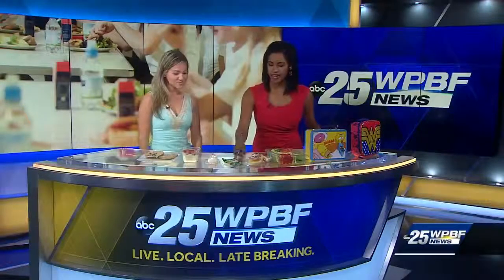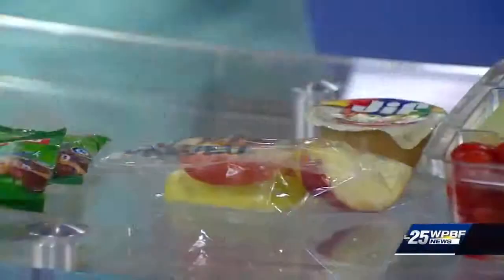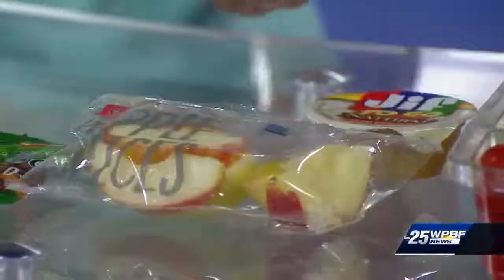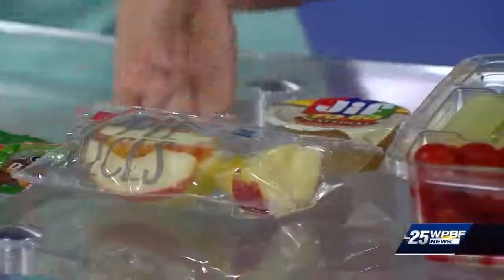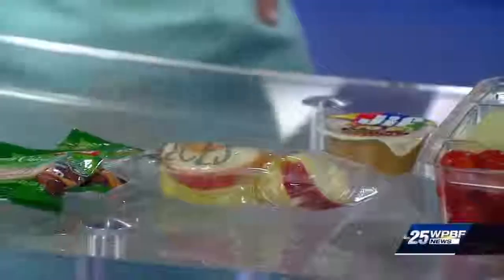Okay, and then you also said we got almonds, there's apple. Kids love apple slices. I love apple slices. You love apple slices too. And these come in a box, and they actually come with little tiny caramel packs as well, which obviously is going to be sugar. But you can just pack these if you don't want to put the caramel in there. But that makes it fun for the kids and stuff like that, too.